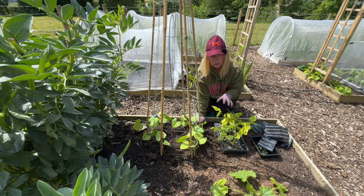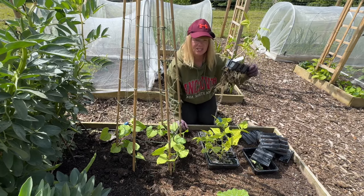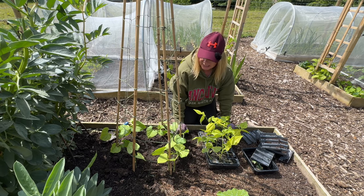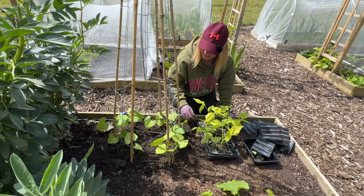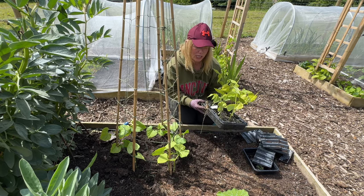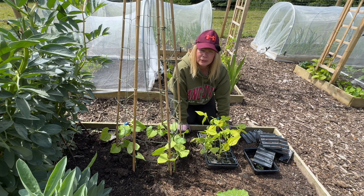I'm a bit confused now because these were labelled on a packet as climbing Bellotti beans and these were labelled as Bellotti beans, and I thought they were the same thing. But the leaves are very very different — I just assumed it was different spellings because some were an Italian packet and some were UK packaging. So I think what I'm going to do is put these on the main garden where I made a frame — that's where they were supposed to go anyway. I thought they had such pretty pods that I wanted them on the plot too, so I've got the best of both worlds now.